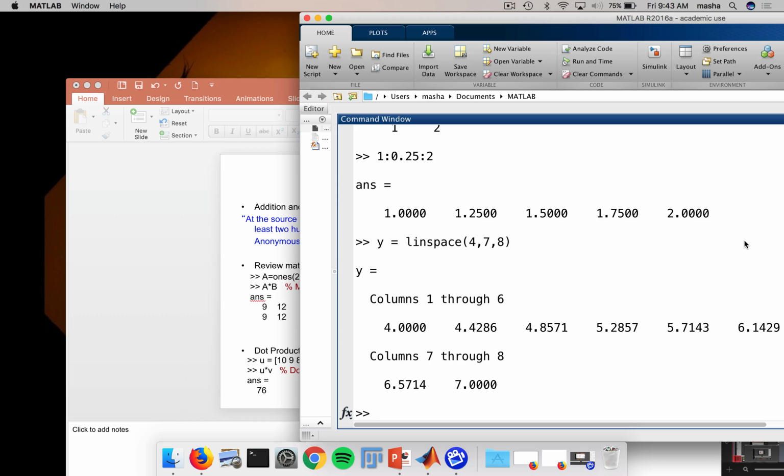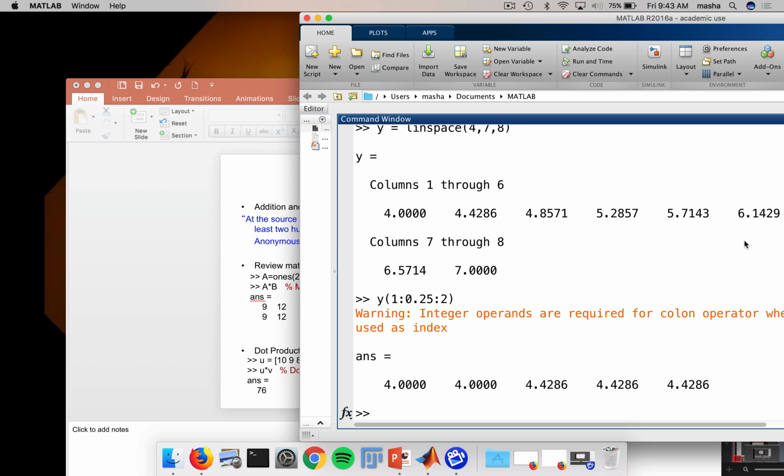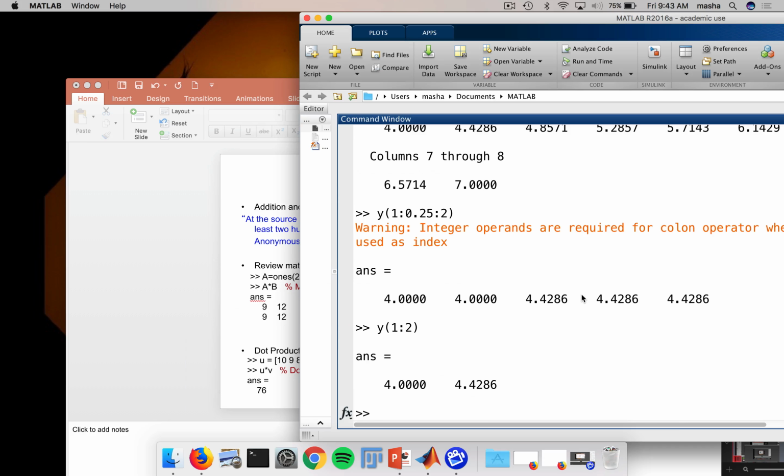Even if y has enough numbers, I cannot refer to y of 1 through 0.25. It's going to yell at me. It did produce something, but it did actually tell me that integer operands are required. So I can do this though. So just be aware of that.